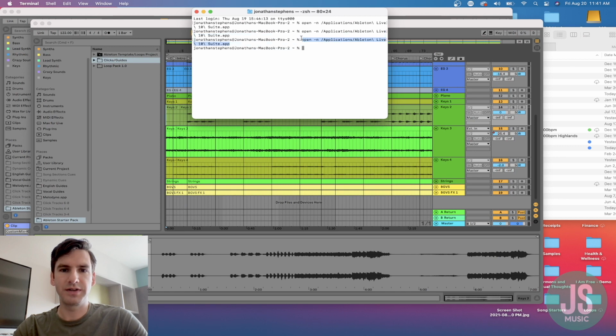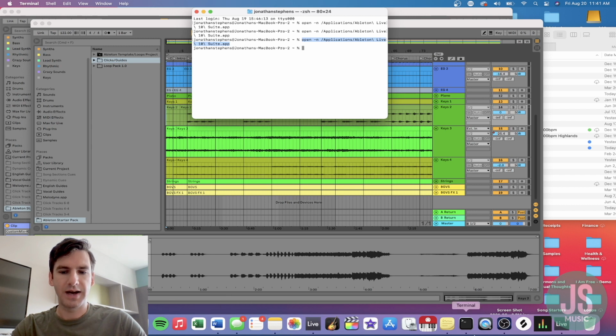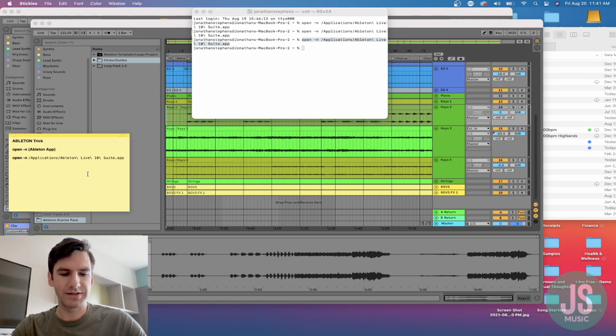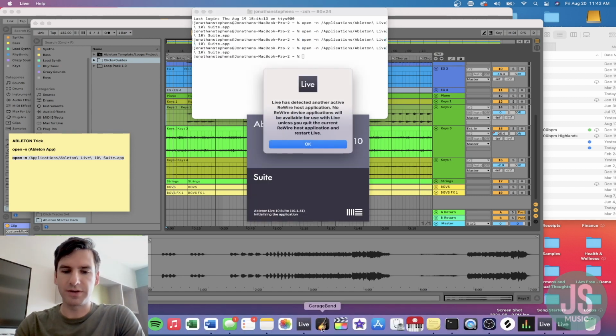This time we can just copy this information right here: open, and then all this Applications Ableton Live. It's the code that you need to get this window open. So I copy that and stick it in a little sticky note here. That's why I have all this open already. That's the code I'm going to need, and it's the same as this one, so I'll just delete that. From now on, all I do is copy and paste this code into Terminal, and it's good to go. So then there's my third session opening up.